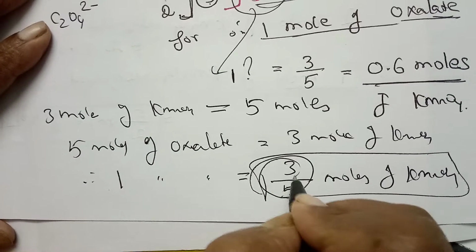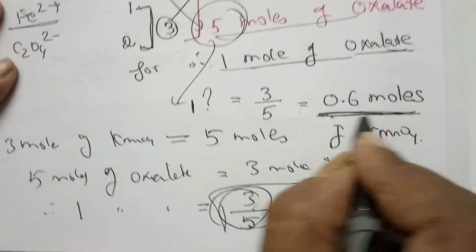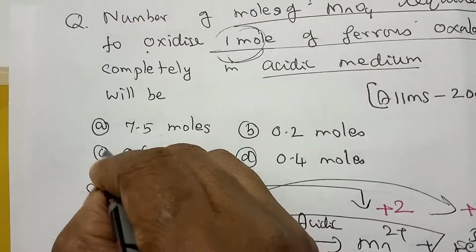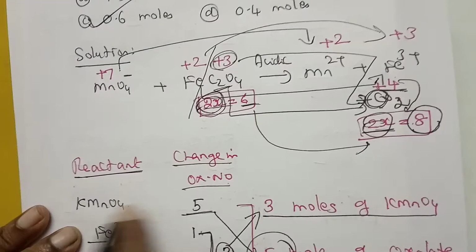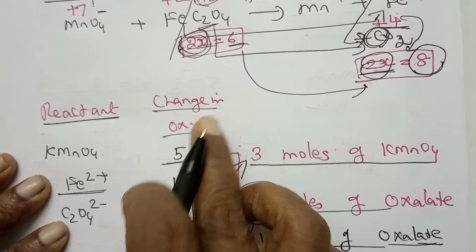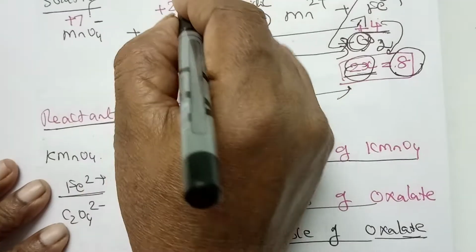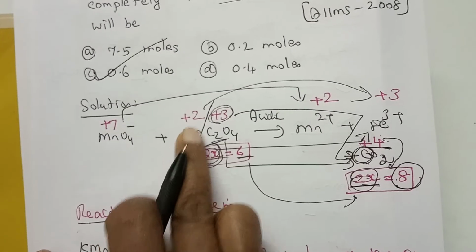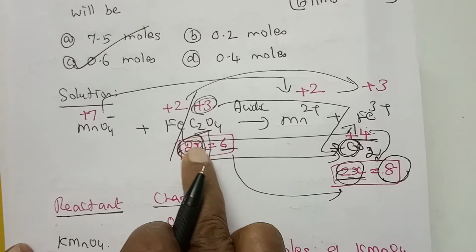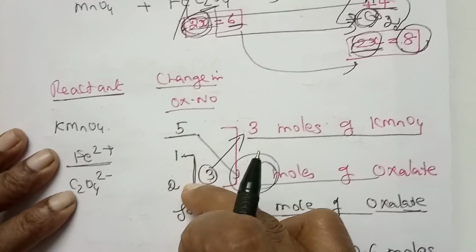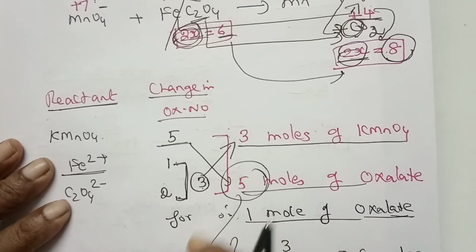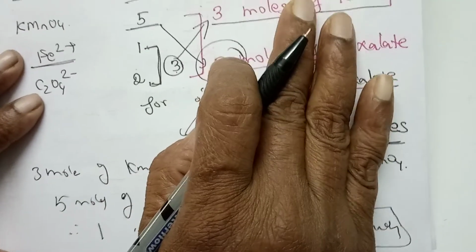Let us see the options here. It is in the form of a fraction. So let us simplify: 3/5 is equal to 0.6. So now the answer is 0.6 moles. This is the way you have to approach the sum. Again I am repeating: first you write the equation and then write the name of the reactant and the change in oxidation number. The trick is to divide this into 2 categories: ferrous changes to ferric, and oxalate, 2x, to carbon dioxide. So together it comes as 3, the n factor. Now write the n factors in a cross manner and approach it like this. This pattern is a very important question, children.